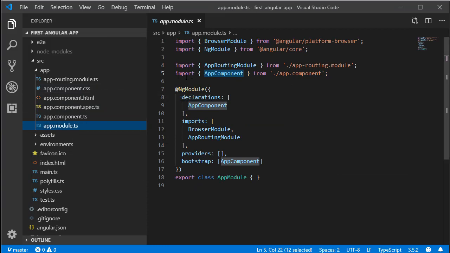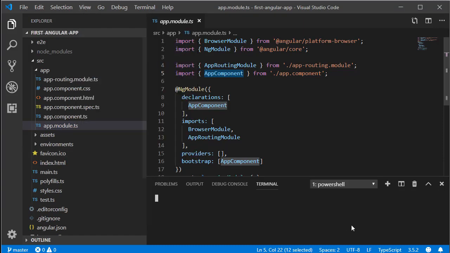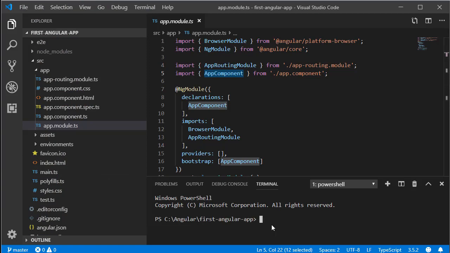So first thing is I want to build the application. So we have to go to the terminal. In the terminal, the command would be ng serve.